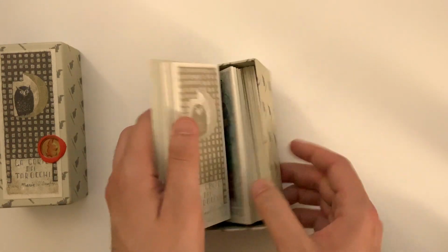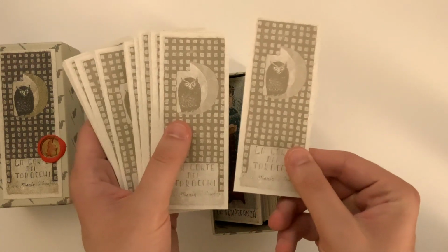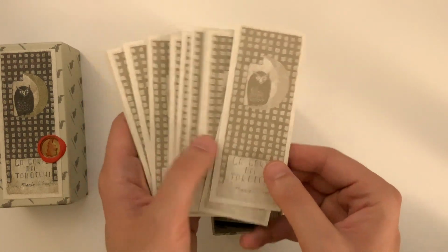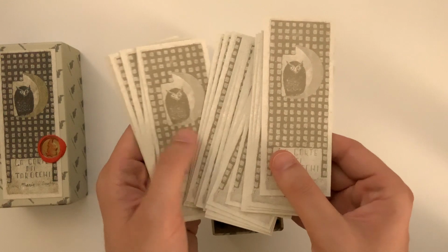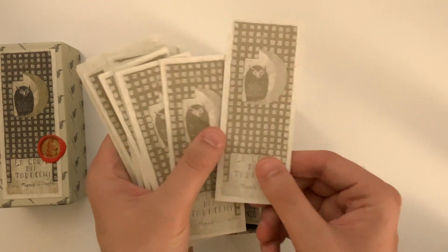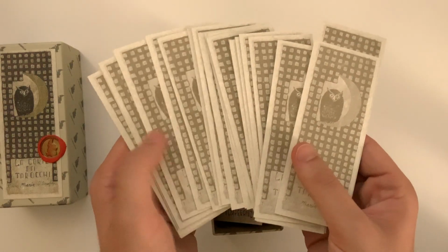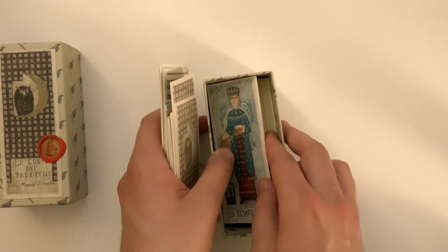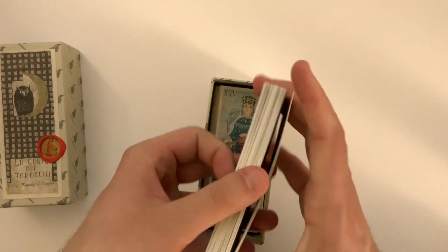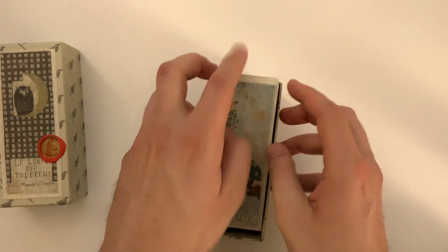And one of the many things that I love about this deck is the size of the cards. They're super unique. They almost feel like bookmarks. And oh my God, the cardstock. I am not a cardstock snob, but holy crap. These are like beautiful watercolory cards. They're just gorgeous. But they've got a real unyieldingness to them. They don't want to bend at all. I just can't stand it.